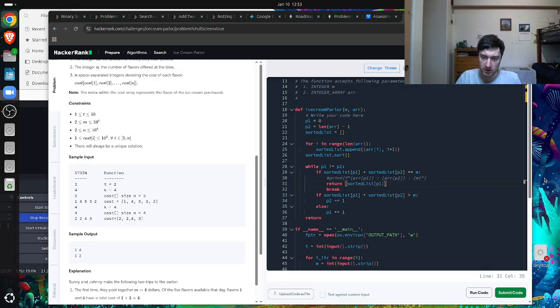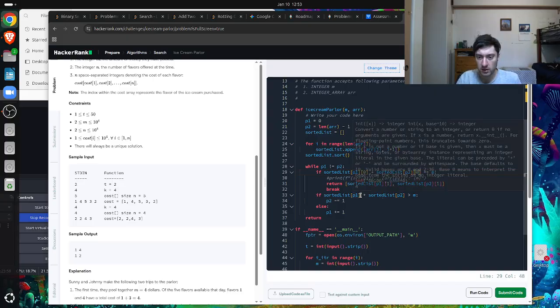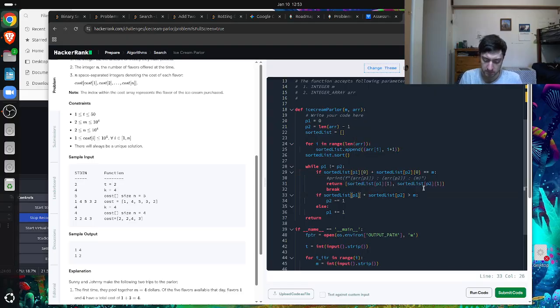But I want the 1th element. Same thing here, sorted list of P2, but I want the 1th element. And then that means that I want the 0th element here. Okay. 0th. 0th. 0th.